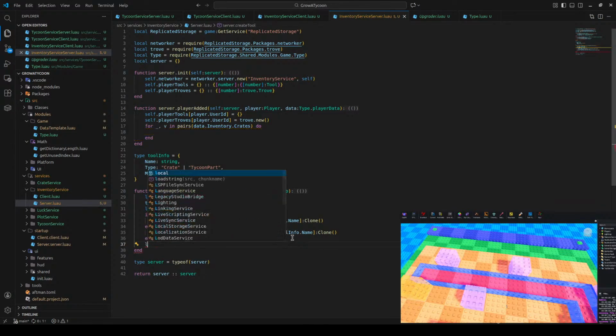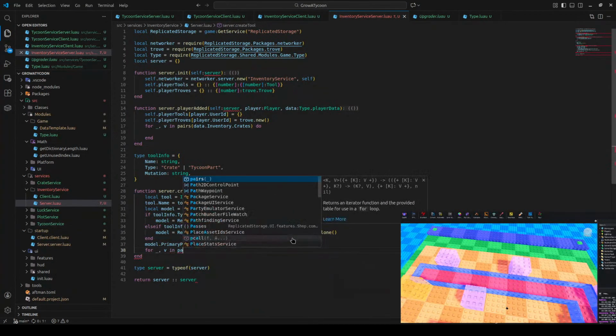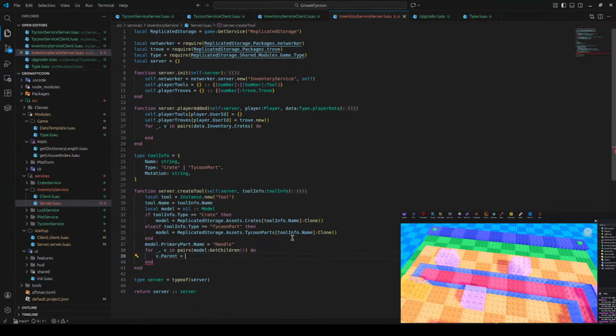So, actually no, first we go model.PrimaryPart.Name equals Handle. For it's gonna be in pairs model:GetChildren. Why am I not getting IntelliSense though? .Parent equals tool. Model:Destroy.